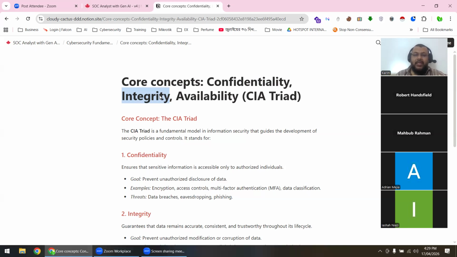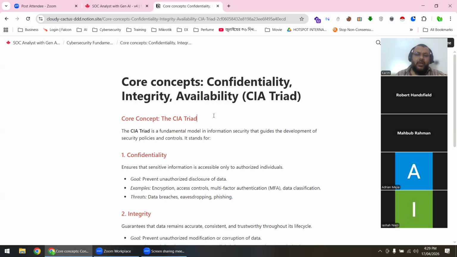You can maintain this integrity in your organization. Okay, and availability means your data can be accessible as per the needs of your organization's people and your client company, 24 hours, 7 days. You should make sure of these things also. Your data is available, your application is available, your system is available 24/7 as per the needs of your company staff and your company clients.